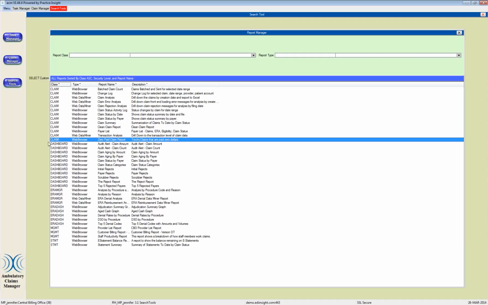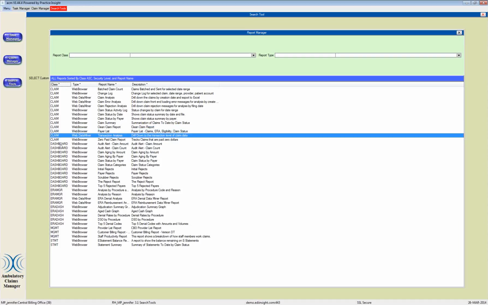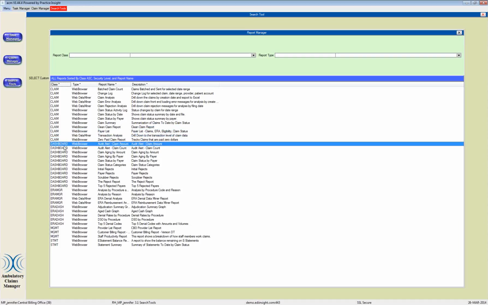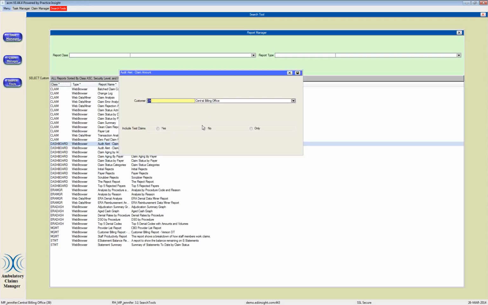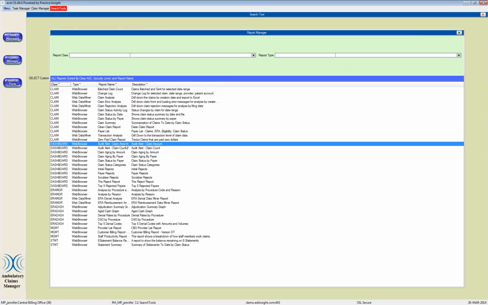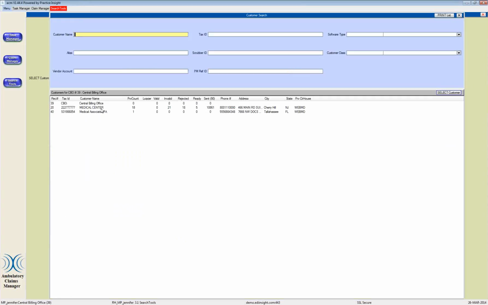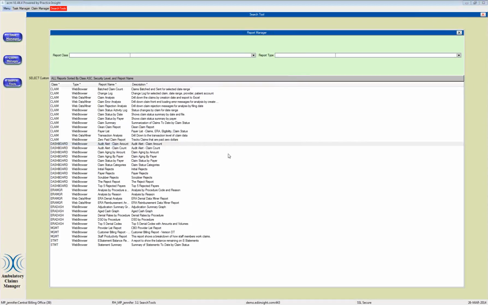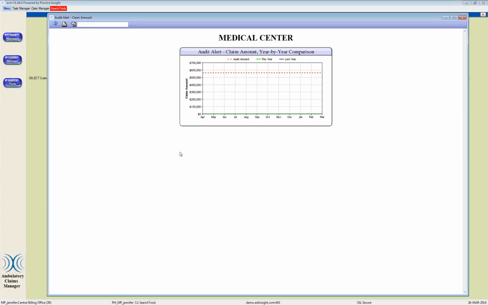Okay, now these dashboard reports, so these were all claim related, so claim specific information. When we get into the dashboard reports, these are all web browser, which means we're just going to run them and it's going to give us whatever it gives us. These are going to be more of a, let's see what we've got in here. Let's change our client and run this. These are going to be graphs and charts to kind of help you track what's going on.